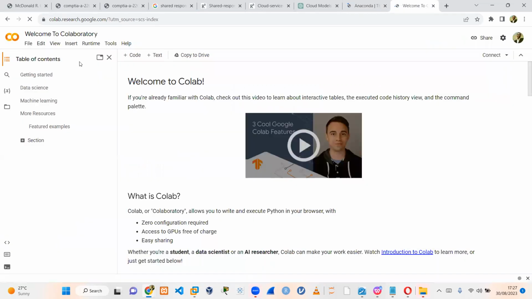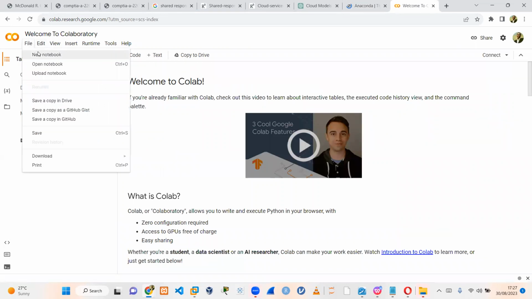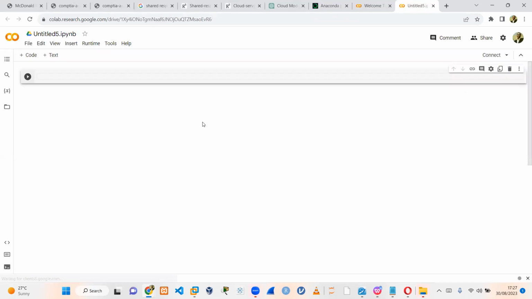Let me create a new file, a new notebook. So if somebody is a data analyst, even on his PC at home, he doesn't need to have something installed.